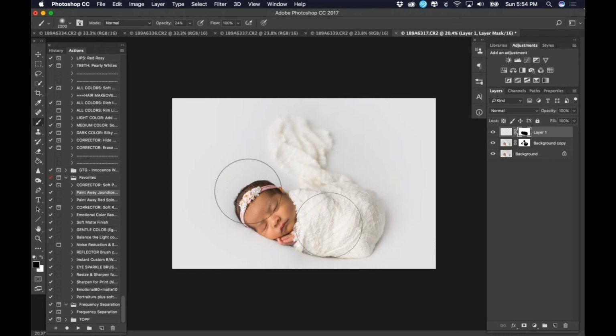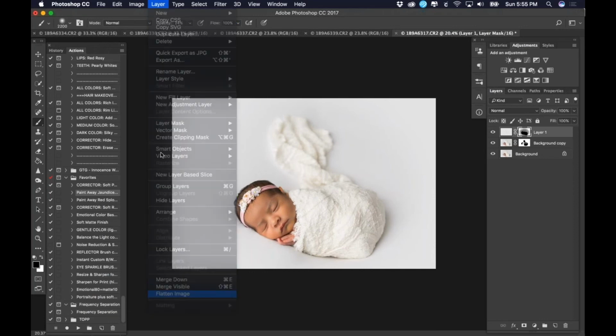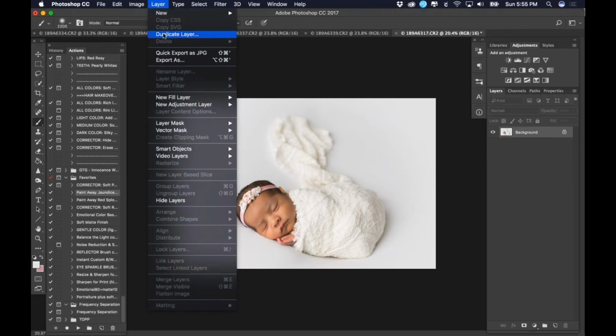There's no real science to it, and just make a couple swoops around the baby, and that just kind of blends it a little bit more. Make sure I don't have any major parts of her covered up. That looks good.